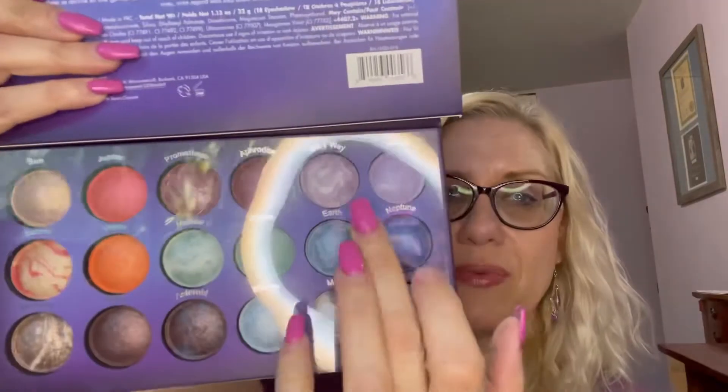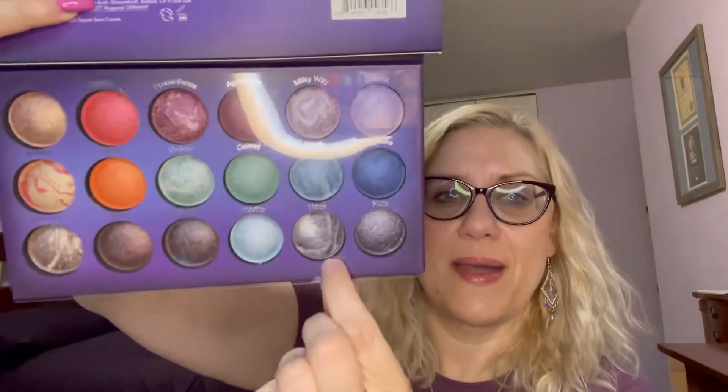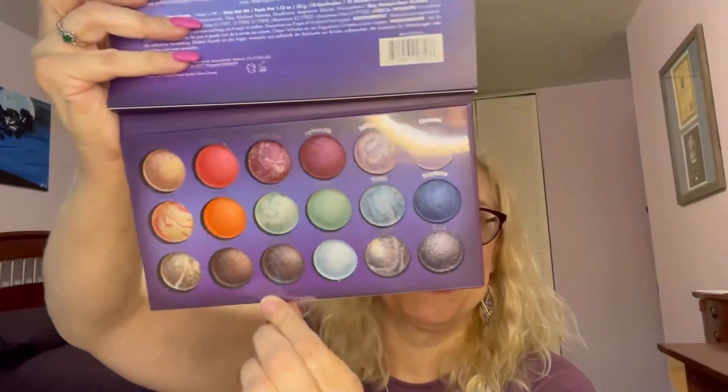Look at those colors. I said I was going to use it and not just stare at it. I hate pointing with this finger — I broke a nail. Look at that one. That's Milky Way. And this one is Saturn. Look at that. And this one, that's Prometheus. And that one — oh my God — that's the Moon. And Mercury over here. They're so freaking gorgeous. I can't stop staring at them. Now I understand why she didn't want to use them, but I'm going to use them.